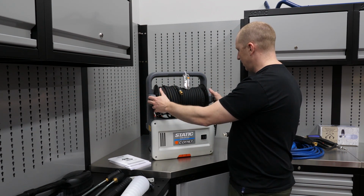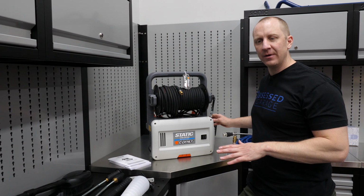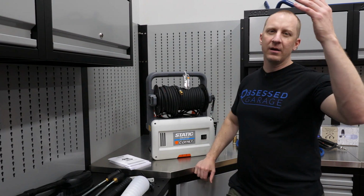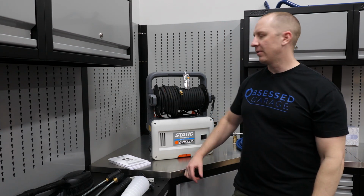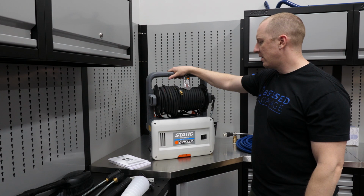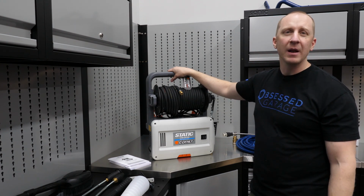So this thing measured out well, right around that high 1 something gallon per minute, which puts it in a different class versus the entry level stuff. All right, so we end up with a pressure washer that has high-end output, high-end for electric, but at mid-end pricing, at $500 and something for this, depending on when you're watching this video, let's say $500 to $700, depending on how this ends up. We end up with a machine that does the same output as the high-end ones at mid-end pricing.